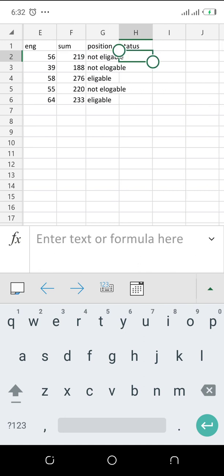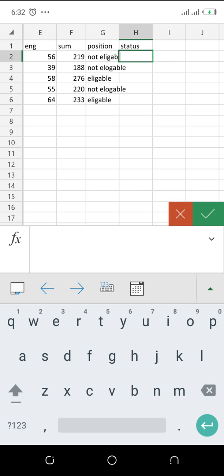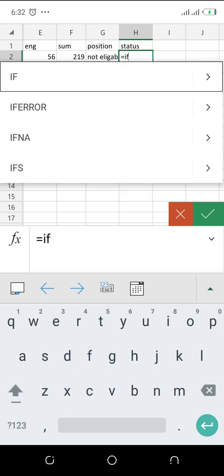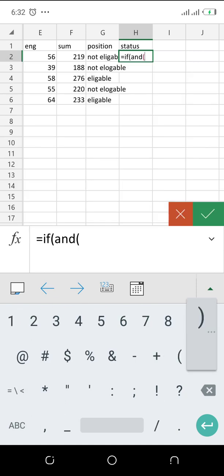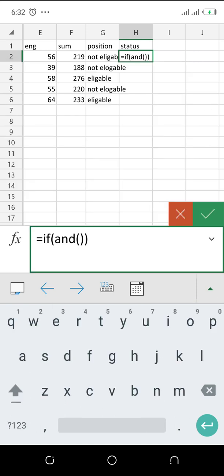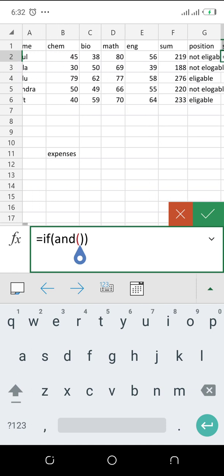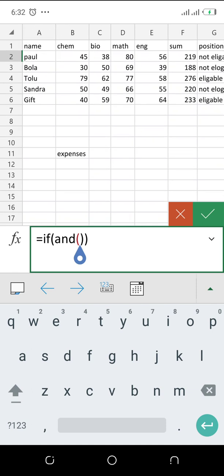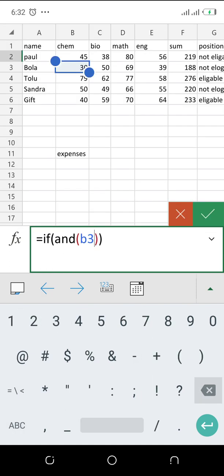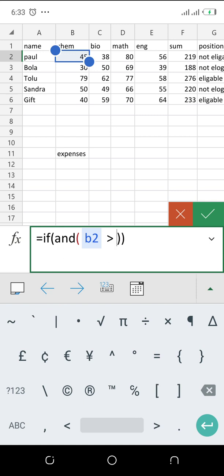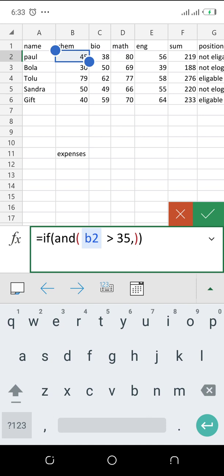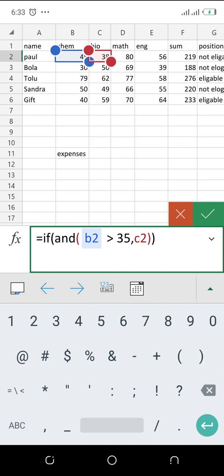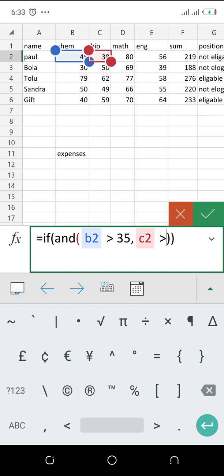So I'll say equal to IF, bracket open and bracket open again. So these are the formula. Chemistry is under column B, then B2. So if I say B2 is greater than 35, comma, C2 is greater than 35.